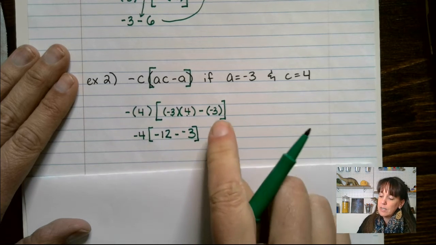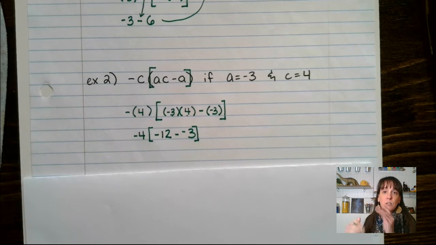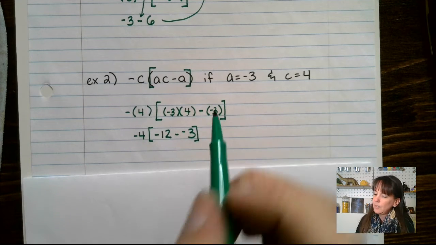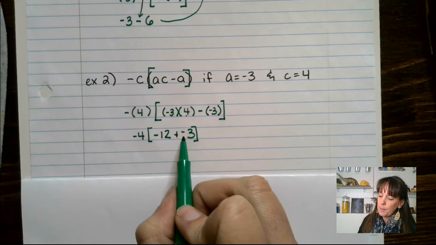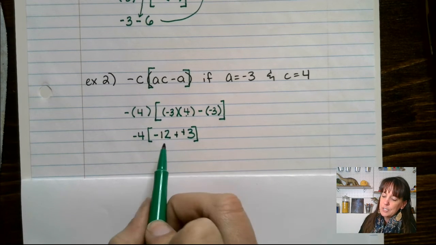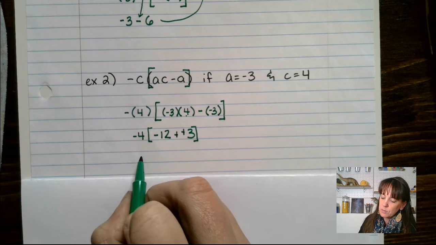Now, if you are not going to use parentheses to protect your negative, you really have to be careful to show the difference between your subtraction sign and your negative sign. Don't be your own worst enemy. All right, we're going to add the opposite of negative, which is positive. So -12 and, let me bring this down, -4.